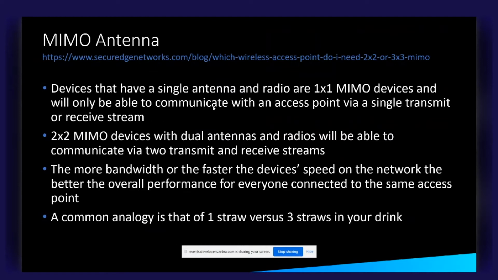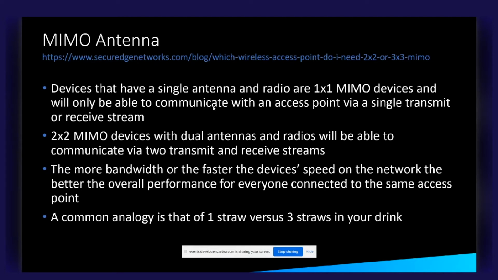That means that you can only communicate with an access point via a single transmit and receive stream. And we also have devices which are a 2x2 MIMO design, which has a dual antenna and dual radios, and that allows you to communicate with two transmit and receive streams. So effectively your throughput should be at least double with the 2x2 MIMO.